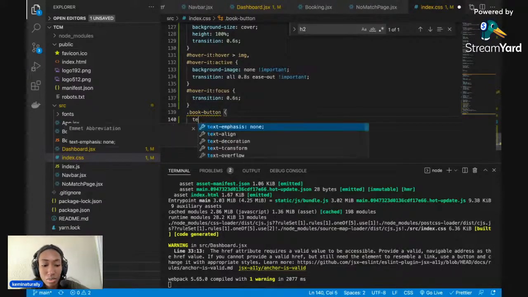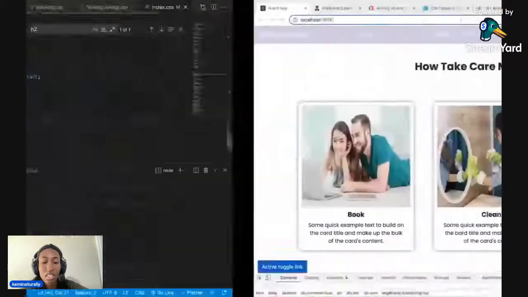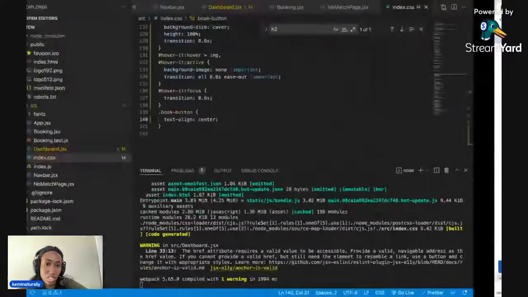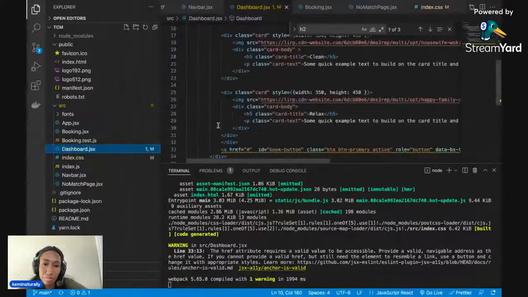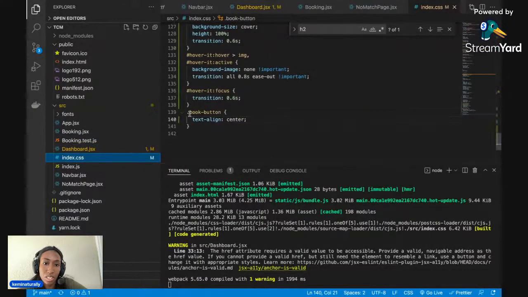So you can do a text align center. I think that might work. Did I actually name the button? Yes, I did. But I called it a class instead of an ID.